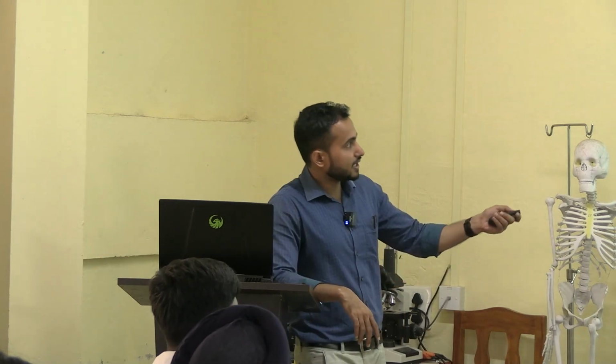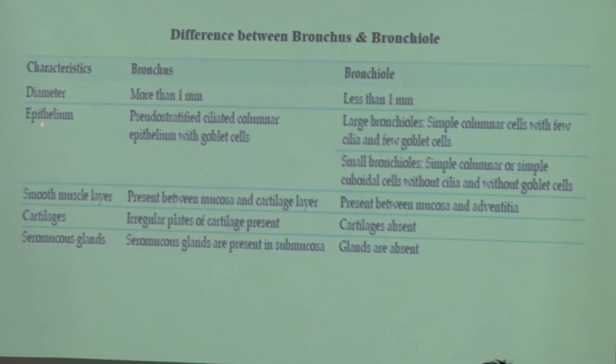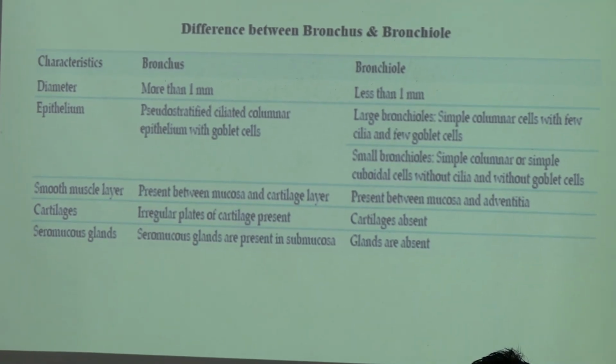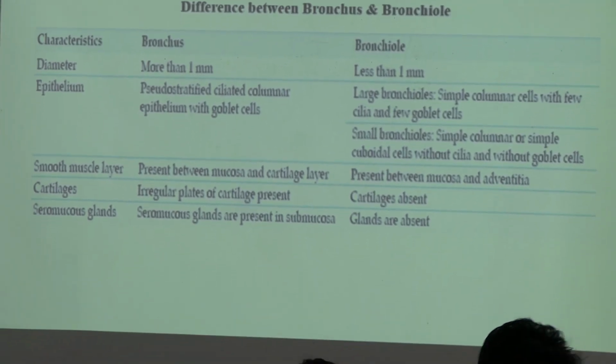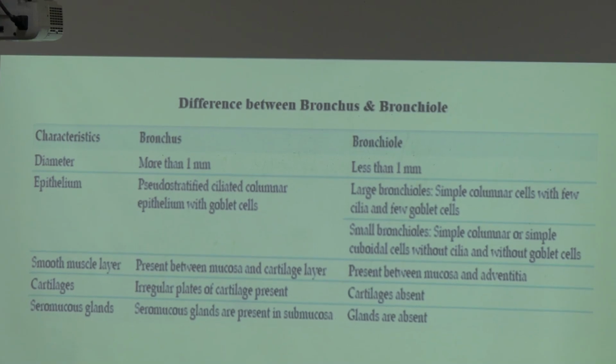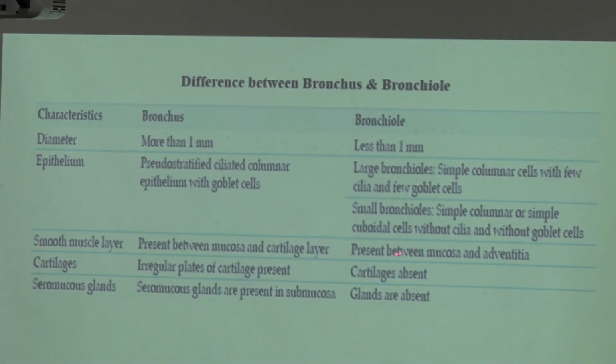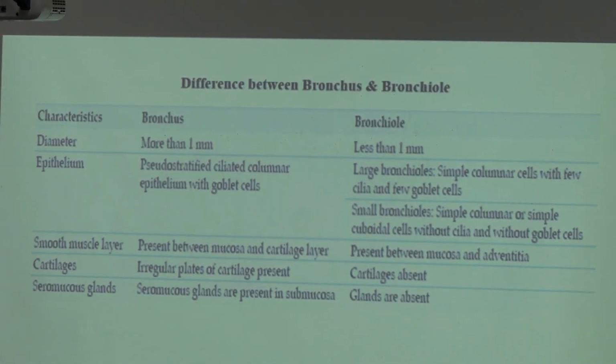Next, here you can see the differences between the bronchus and the bronchiole. Each and every layer is mentioned, and in each layer you have to identify the differences under the microscope. It is mentioned over here. So this particular thing you also have to write in the practical notebook. This will help you during the exam. So you can do revision in 1 or 2 minutes. The entire bronchus and bronchiole you can revise within 1 minute by looking at the differences.